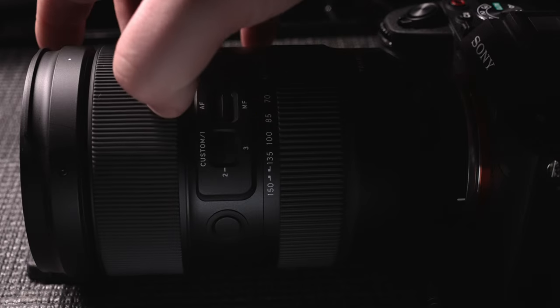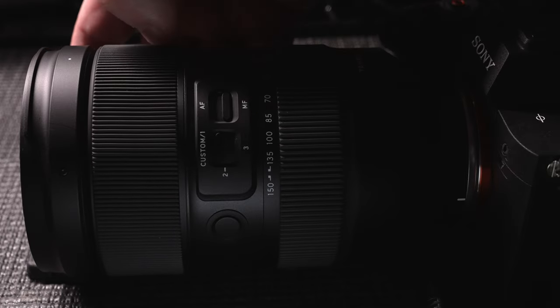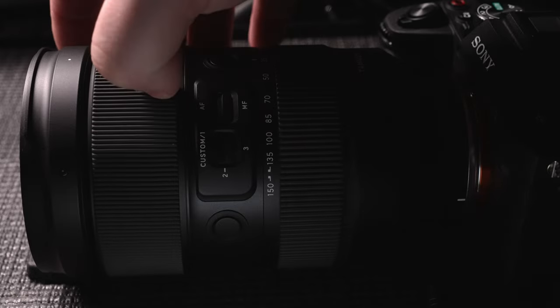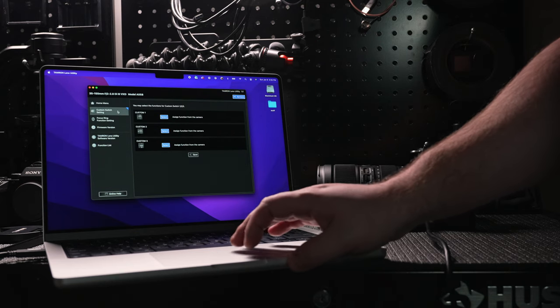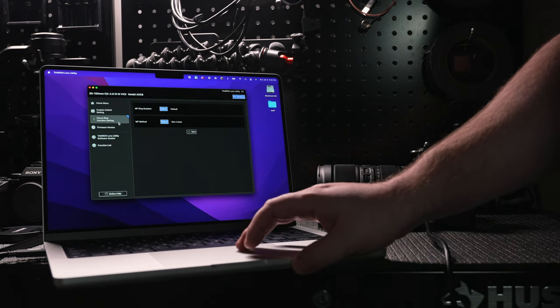Anyway, this is like the future of lenses right here, this new setup, being able to customize your A and B points and change your focus speed, and even the focus throw on the lens directly through an app. That's really cool. My only gripe is that you would need your laptop with you everywhere you go to change the focus speed settings, because you can't change that from the lens. Obviously you can change your other things that you customized into each slot, but the focus speed isn't one of them. So you would have to bring your laptop with you.